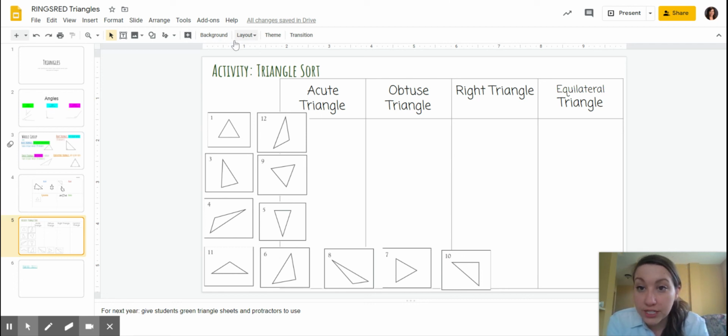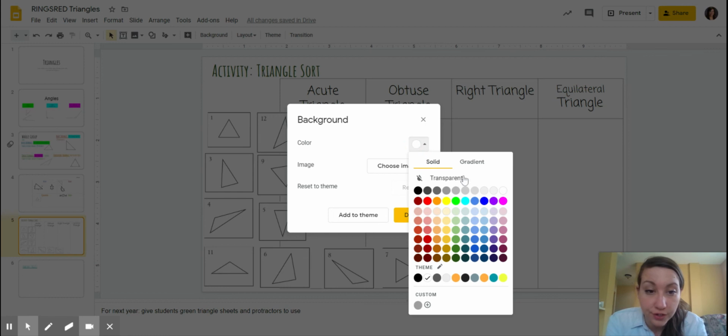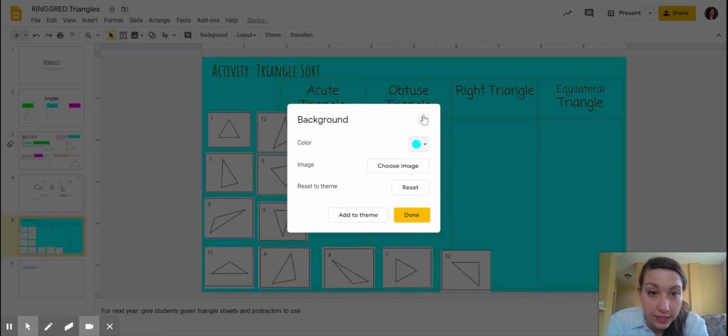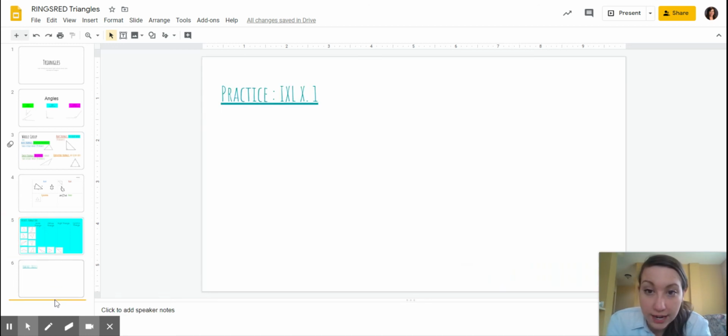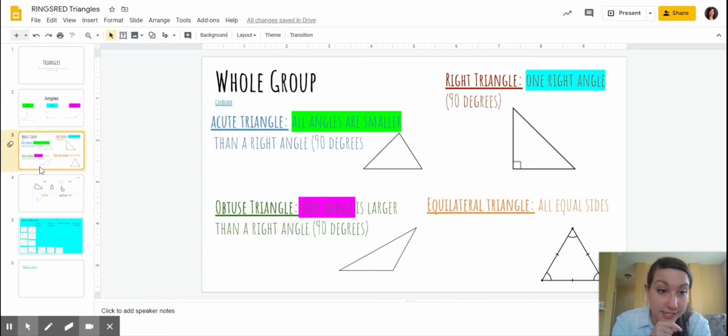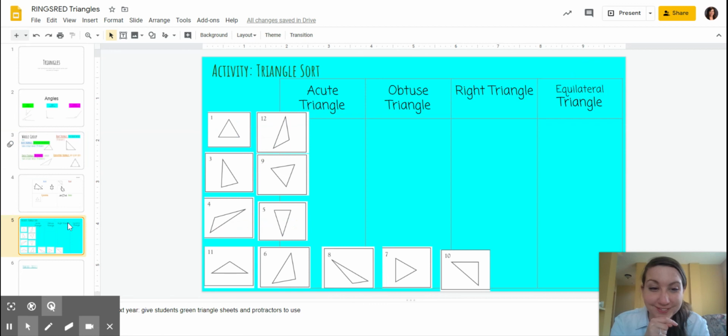So you'll need to do slide number 5 on your own, and I'm going to mark it with that blue color again. Slide 5 on your own. And when you finish that, I want you to go on to this IXL skill, and there's a link right there for you. Okay? Remember, triangles are defined by their angles. And if you look at every vertex, every angle in a triangle, you'll be able to figure out what triangle it is. If you get confused, look back at this slide. It will help you. Good luck.